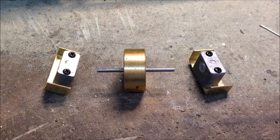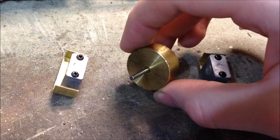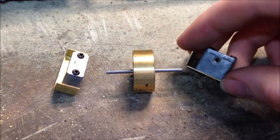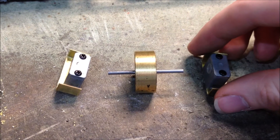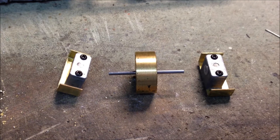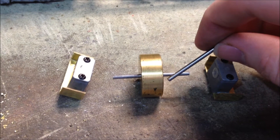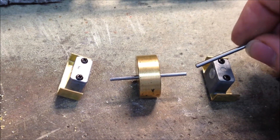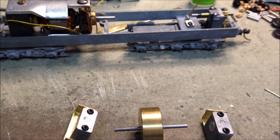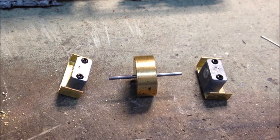Another modification I'm making is to add a large flywheel. This is an actual Hobby Town flywheel that I got from the owner, who still has some parts left. Along with these pillow blocks, I just made some brackets from brass to make them fit in the frame. The only change I made to the flywheel is that I replaced the original 2.5mm shaft with a 2.4mm, because this couldn't actually turn freely in the bearings. So those will just glue in place in there, and that should hopefully hold up well and make it run a bit smoother.